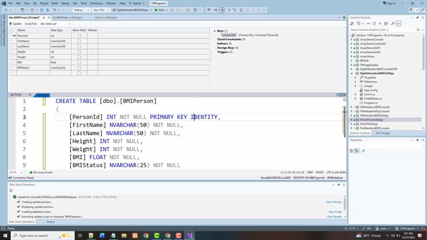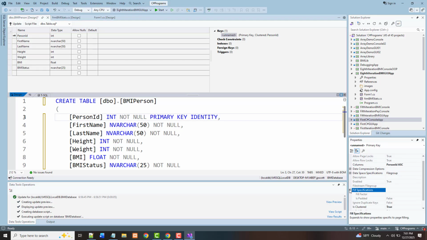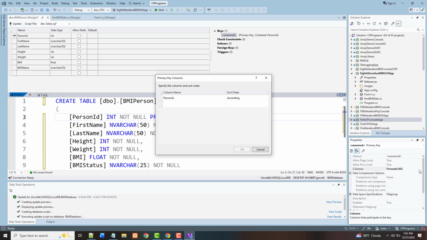All right. Yeah, see, it keeps going back here. Primary key. Sort order assigning, yeah, that's fine.